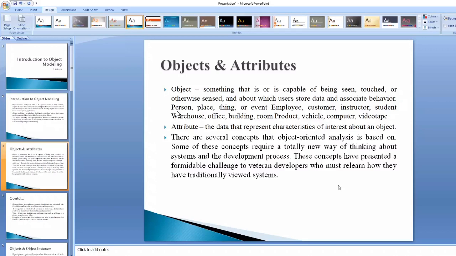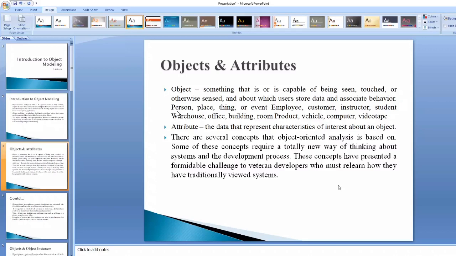Now, there are several concepts that object oriented analysis is based on. Sometimes these concepts require a totally new way of thinking about systems and the developing process. They also represent challenges which are involved in the developing phase for the developers.